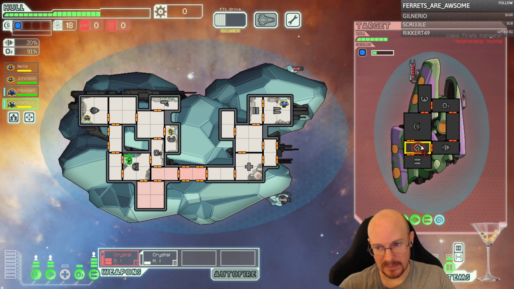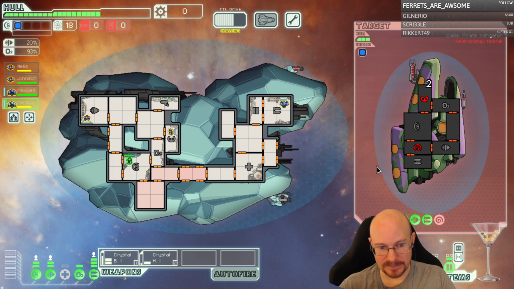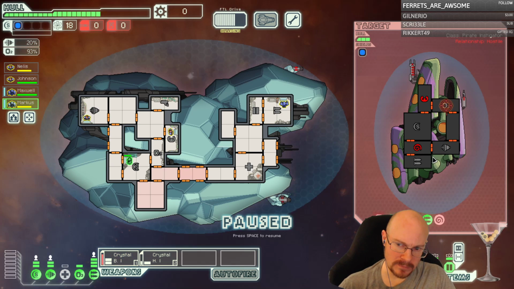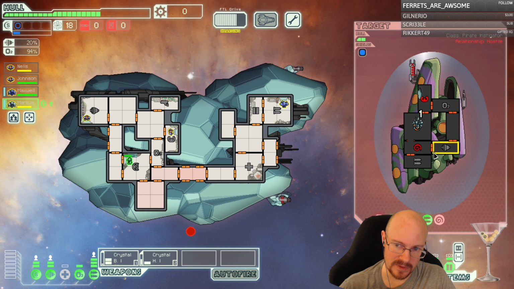Actually, let me get the mind control offline, because it's annoying. And we don't want his weapons offline because we need those to activate this stupid augment. No surrender. All right, so if this hits, let's hit the shield so that keeps him off weapons and stuff. Good.